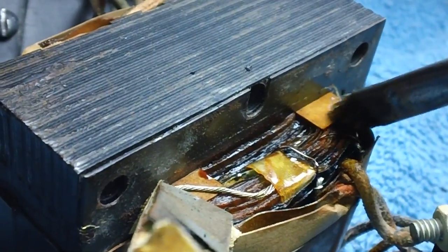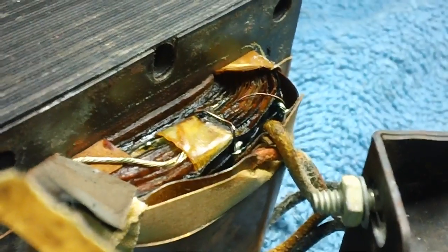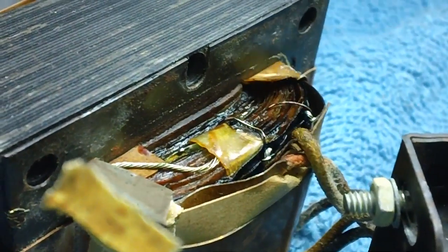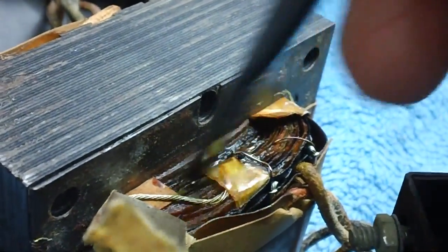Let's go ahead and peel back this piece of cardboard and see what we get. Well, that's about as far as she's going to go back. She's up underneath the metal plates here. Let me see.